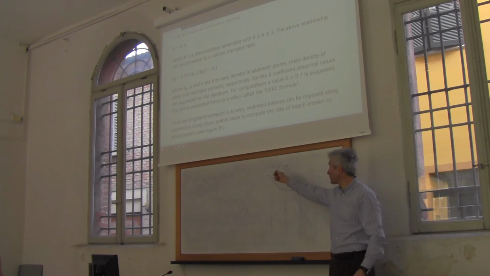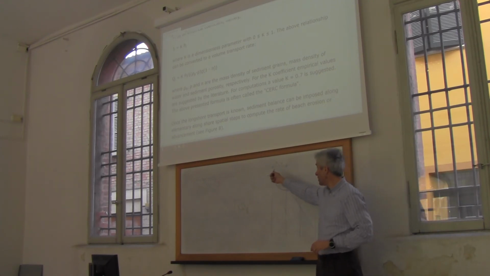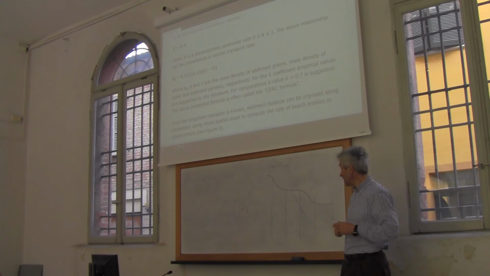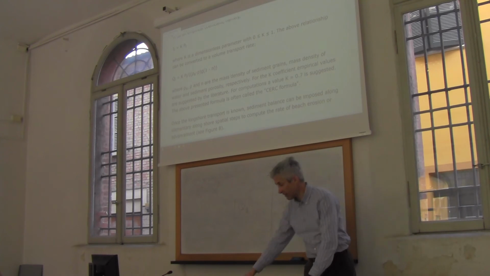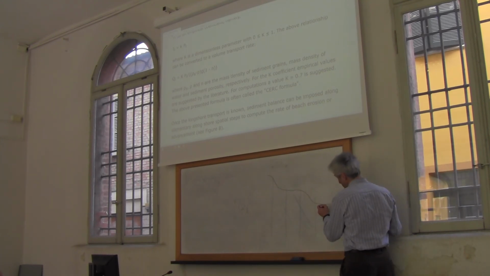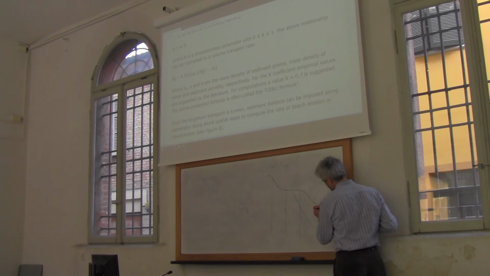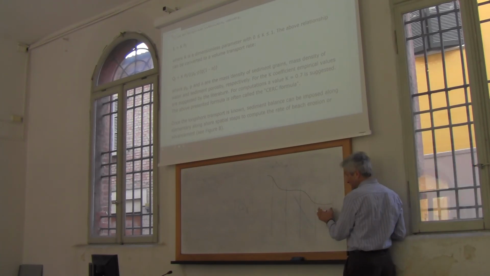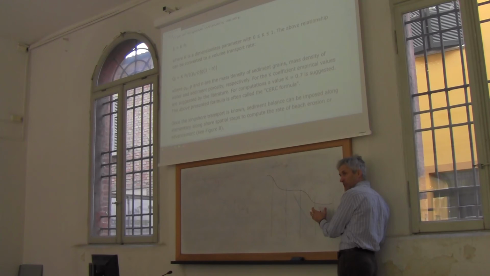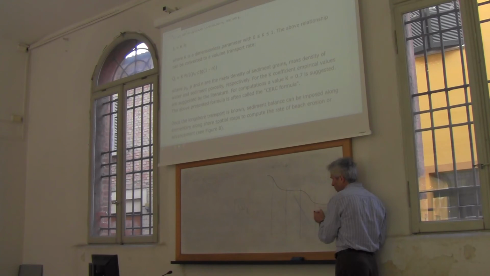Let's call x the abscissa along the coast, the average coastline. Okay? So we move through delta x, and for each delta x, we compute an onshore sediment transport. So what happens is that you end up with this one, and let's assume that the length of the arrow is proportional to the volume of what comes out. It's proportional to the volume, the sediment transport rate in terms of volume, okay? And then we go here.